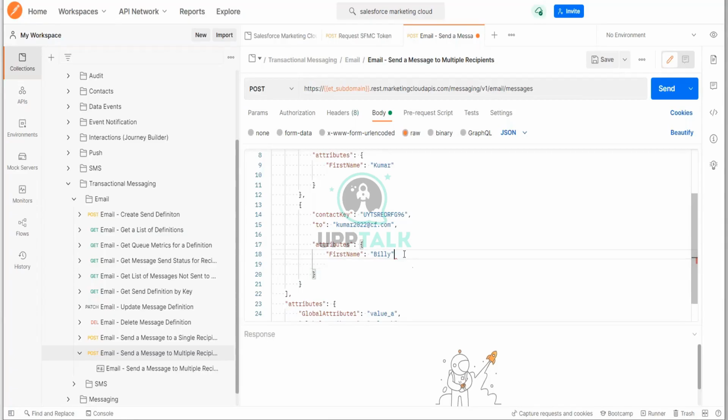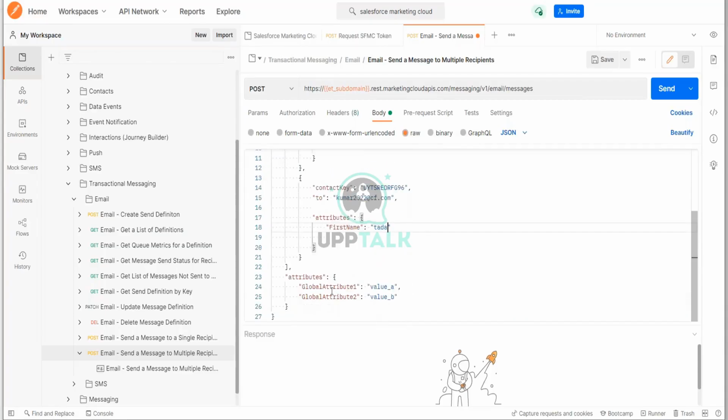Simply, I'll keep some names here for the second record that we're pushing. And here we don't need these global attributes. This is something like an extra in this piece of code that we have.